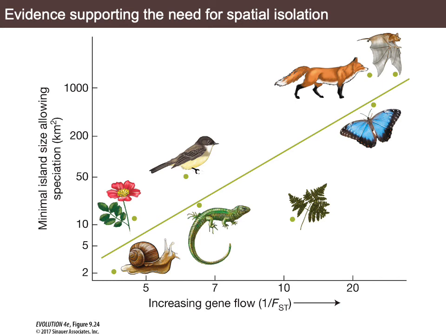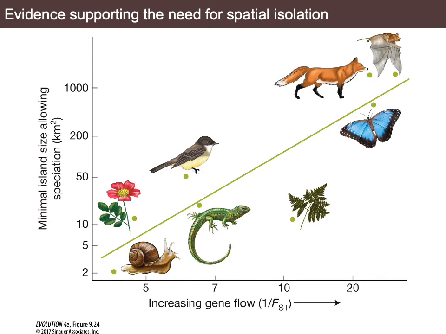No butterfly speciation has been documented on any island less than 200 square kilometers. No bat or carnivorous mammal speciation has been documented on an island less than 1,000 square kilometers. Okay? The smallest island that has had bird speciation on it is 50 square kilometers. Okay? So the fact that there are no islands on this planet less than 200 square kilometers where butterfly speciation has happened is incredibly strong evidence for the importance of physical isolation of populations.